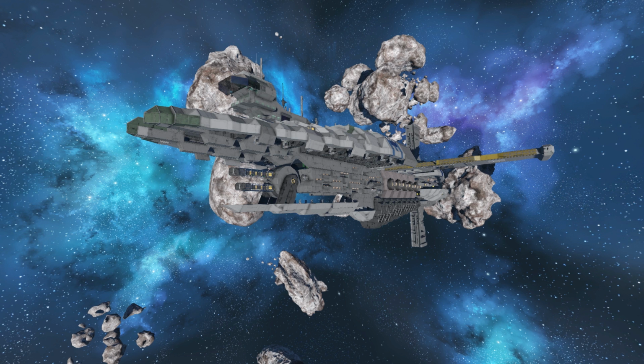Anyway, let's get straight into this. So this is a Magnificent class Star Frigate. I am sorry, I do not know how to pronounce that, but basically it's the droid / banking clown frigate originally seen in the Clone Wars. It's pretty cool. This is made by Sugarfett. He has made a bunch of Star Wars recreations before, such as that Victory Star Destroyer we reviewed quite a while back now, but that's still one of the coolest creations I've checked on the workshop.